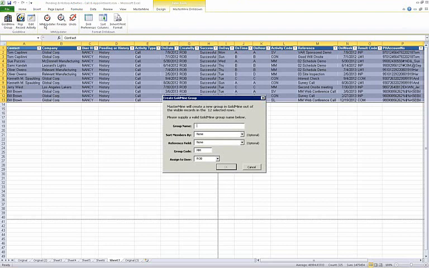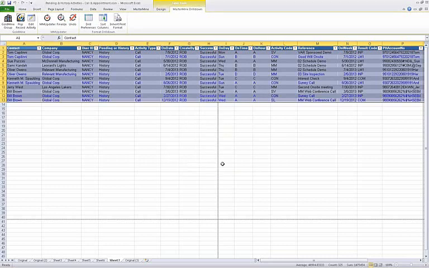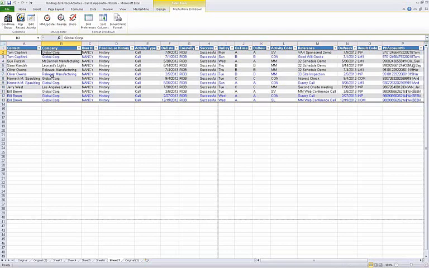MasterMine drill down tab again, or menu again, Goldmine group button, choose the name for your group. Nancy called these. And now you can make the group be under your own name or under some other user's name. If you want that other user to do something with this information, put it under their name so that in Goldmine they'd be able to take that group. Some of you in the call probably are well familiar with groups. Others maybe never use Goldmine groups at all. But the result is you can see that it's colored them, and the light blue ones would have been duplicates, so they don't actually get added to the group.